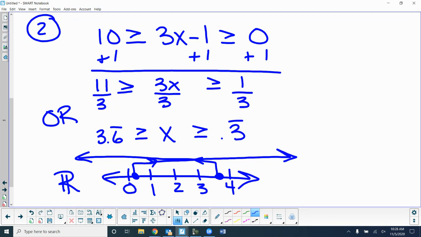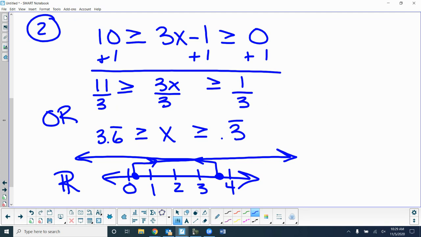If it was an and, then it's just between the two, because when it's an and, it has to work for both. So it's where they overlap. But if it's an or like this, and they went towards each other, really it's all real numbers. So that's a little detail that maybe didn't happen in the homework that we did, but that's something we should realize. Usually the ors go opposite directions, but this one didn't. Okay? And if you pick any number, it's gonna work one side or the other.